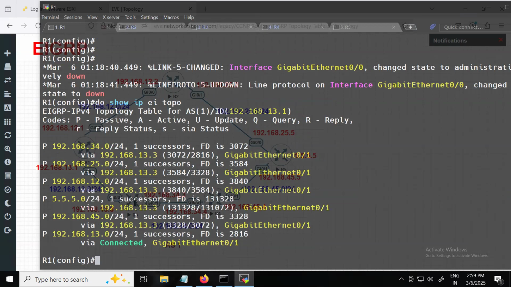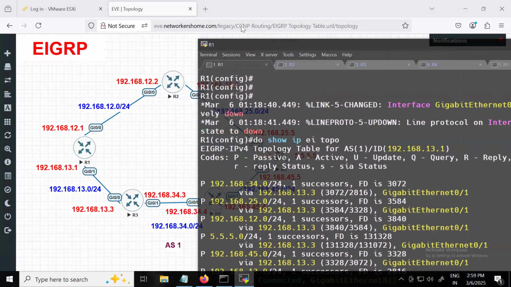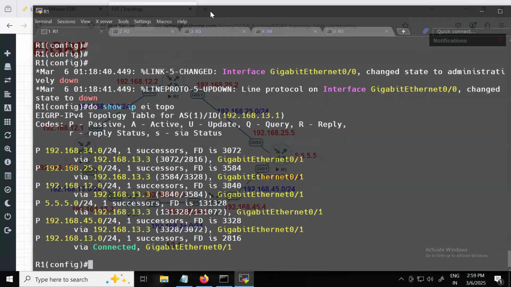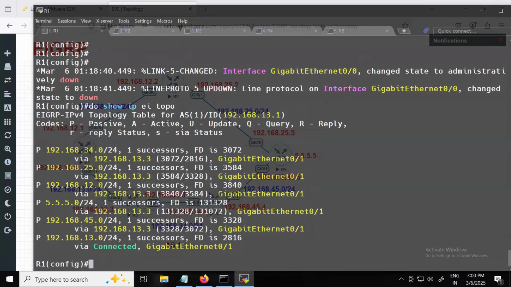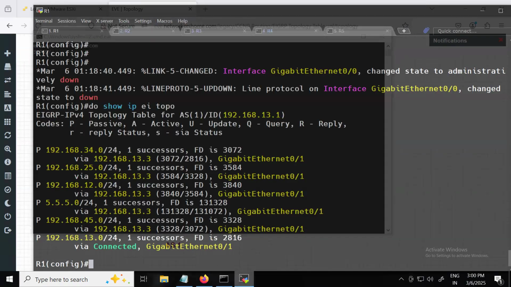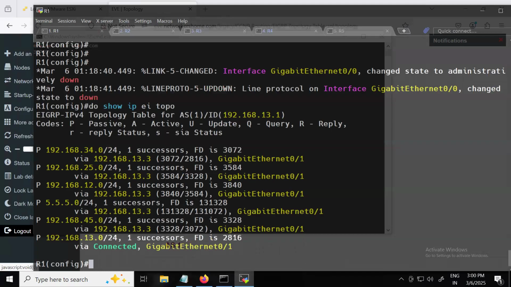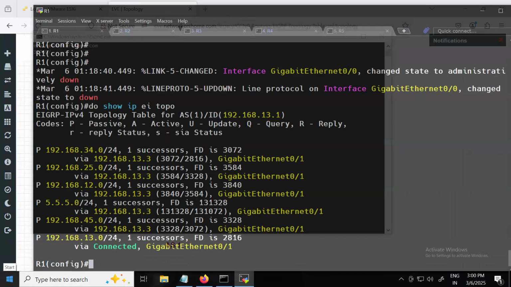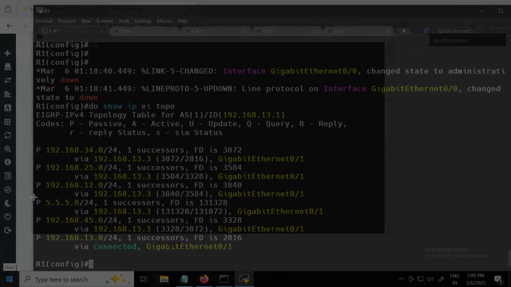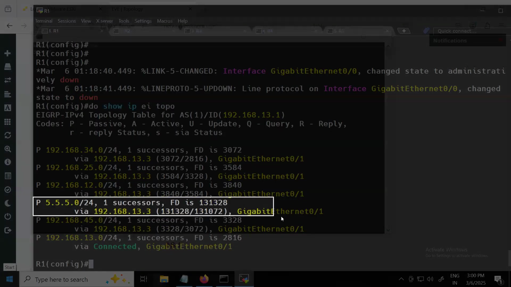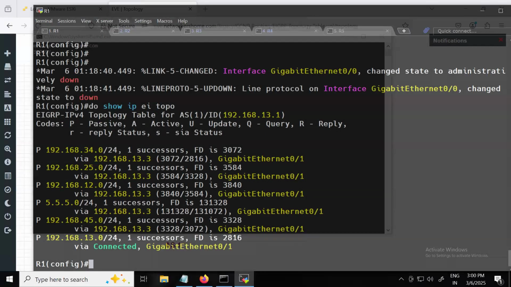So you can see now this is going via the 13.3 path, right? Second path. This is the second path.